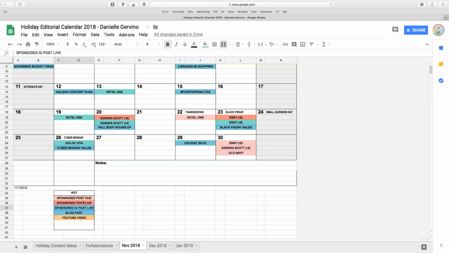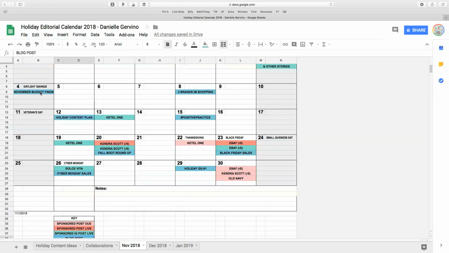You can certainly split Instagram up just like I did with the blog. Light pink, dark pink. You could do light teal, dark teal. Again, you have to customize this to you and to your blog and to your brand. And then I have my blue, and my blue is when I am posting a blog post. And you will see that I do divide up my sponsored blog posts in dark pink versus my regular blog posts in blue. So all of these blues that you see are just blog posts that I am doing. They're not any sponsored content. It's just my regular blog content.